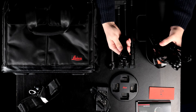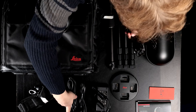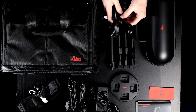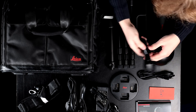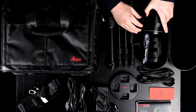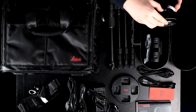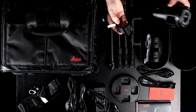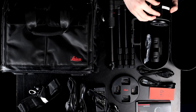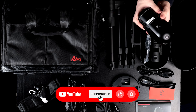It comes with a bunch of different power cables — I'm not sure exactly which country each is for, but it looks like no matter where you live, you'll have a cable if you need to charge. This charging hub has four ports, and it looks like a battery is already in the scanner, so you get three extra batteries for four slots. The battery just snaps right in and is very easy to remove.